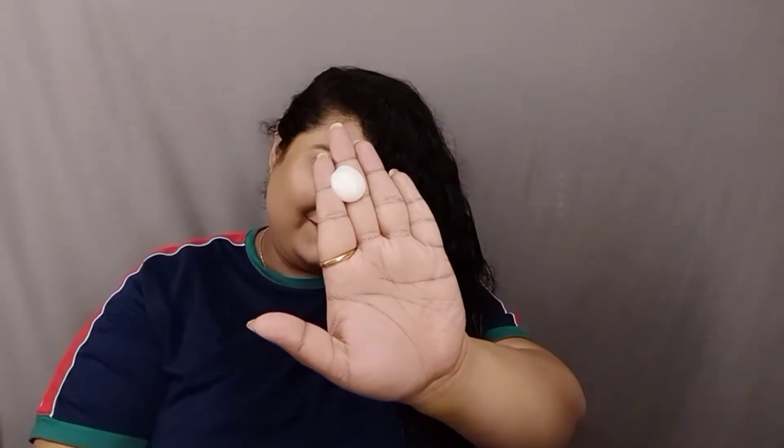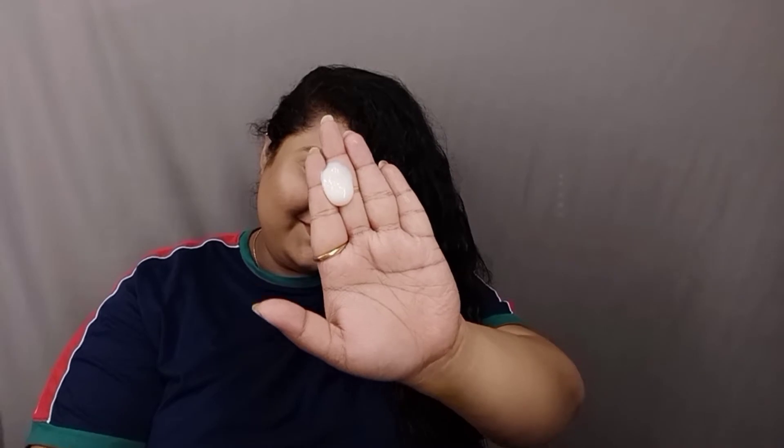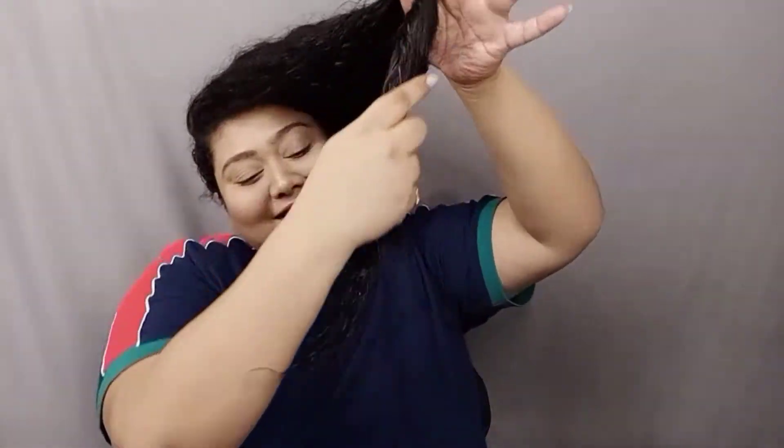Now I'll quickly wash my hair and use a conditioner, then show you how I apply the L'Oreal Paris Dream Length No Haircut Cream. After shampooing with the Dream Length Restoring Shampoo and detangling conditioner, I always love to towel-dry my hair and then use this leave-in no-cut cream. I'll take a walnut-size amount and apply it all over my lengths — not on my scalp.